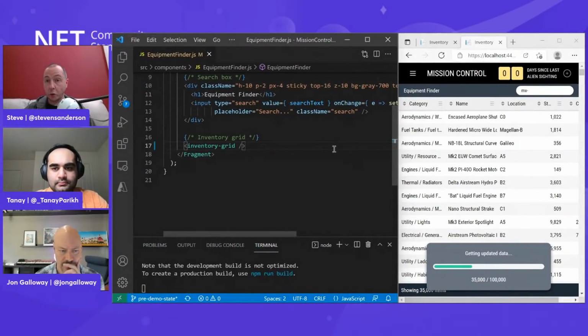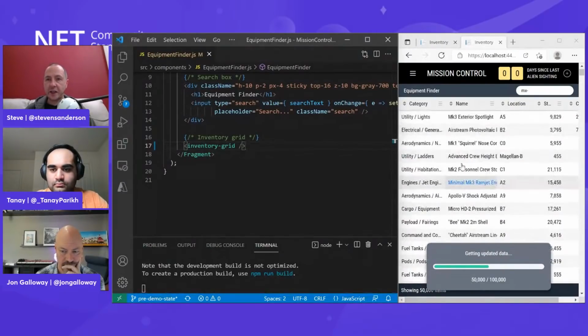So I think that's pretty cool, but one element about this that I'm not very happy with is the styling. You can see that it's got this kind of white background here, which is not great because the rest of Mission Control has a dark theme. So I would like to try and create a sort of dark theme here. And because this is a regular HTML element, I can use normal HTML and CSS to do that.